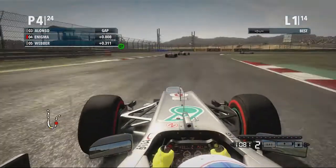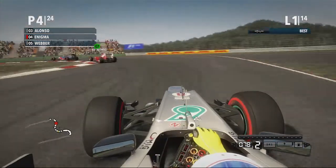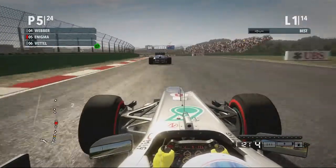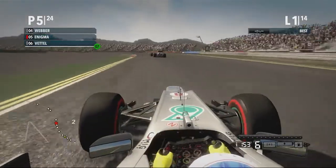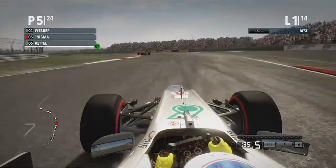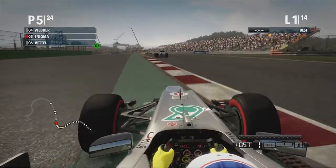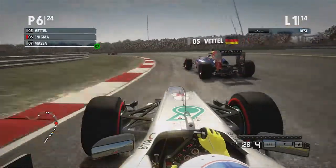We've run wide. That is the understeer running the car out. Being on the ragged edge at all times. Oh, we've got that horribly wrong. We've taken down a Pirelli sign, and Mark Webber has got us back. We need to try and regain that position as soon as possible. Put some pressure on him and try to get it back. The car, with fuel, doesn't feel anywhere near as fast as it did in the low fuel runs in quali. Let's try and hang with him. Oh, we've got that badly wrong. And the car feels really bad in race conditions. Vettel has got past.